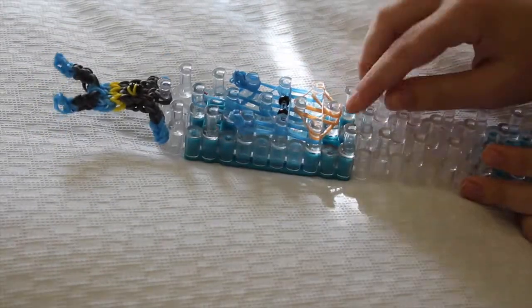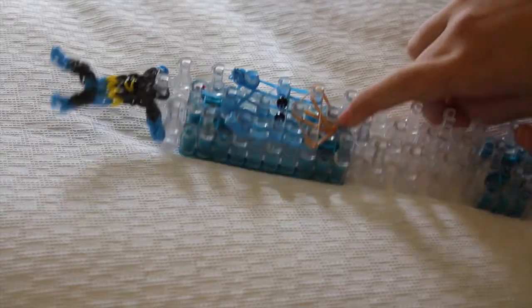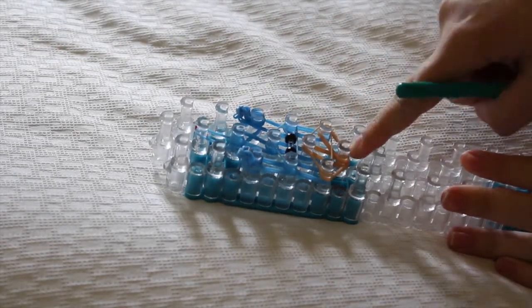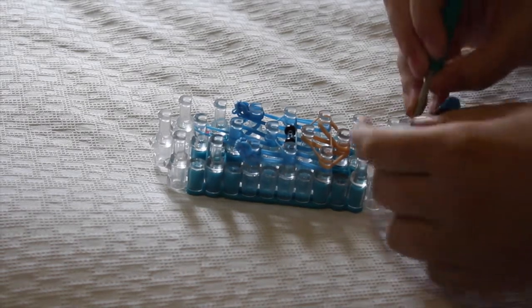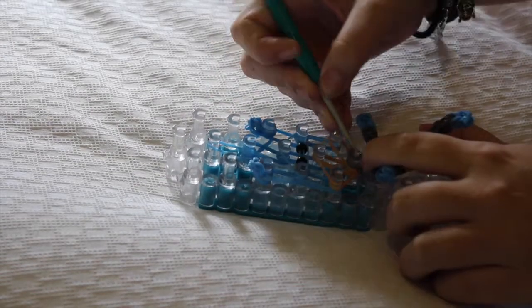Now we're going to have to attach the body to his neck here, bottom of his neck, through this pin. I'm going to take the body off that pin. We're going to attach it on the top of this middle pin here. So just stretch your bands over and put it on that pin.